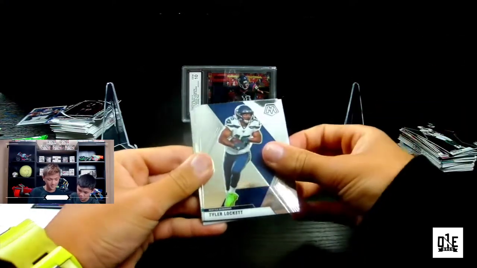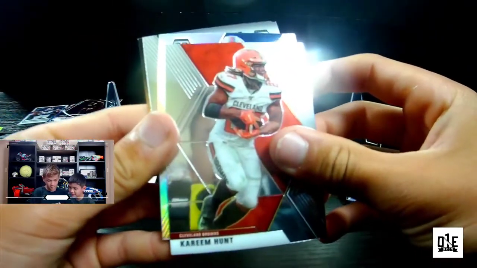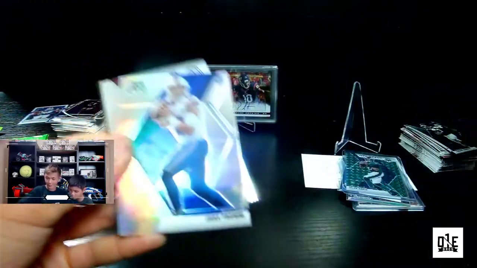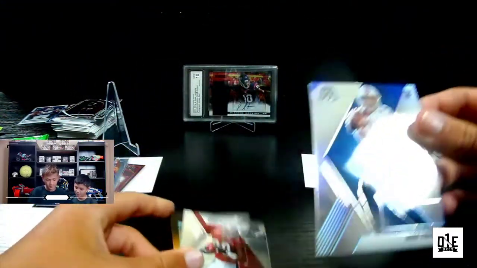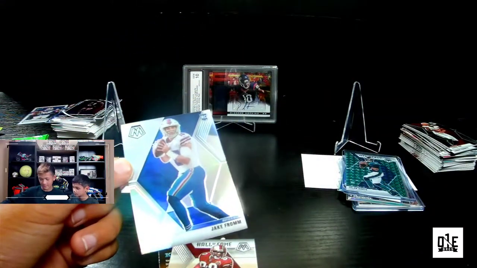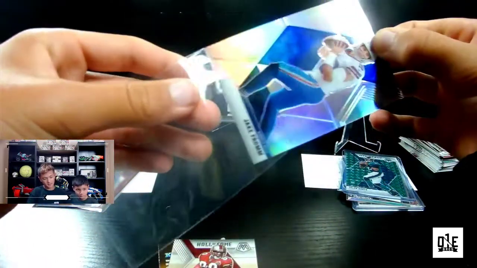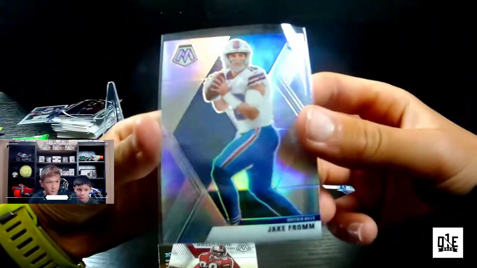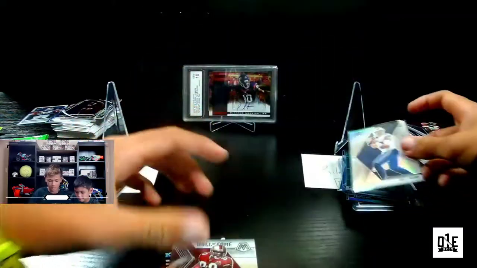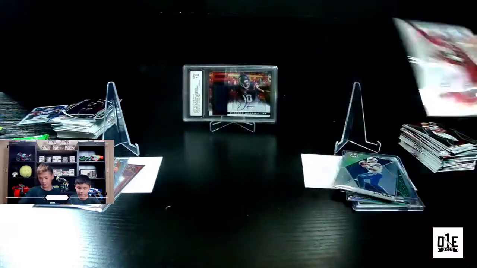Jason Taylor. Tyler Lockett, Leonard Fournette, ooh, Kareem Hunt, rookie. No way. Jake Fromm, State Farm. That's not bad, rookie QB. That's still going in my hit pile. I saw it and I was like, maybe, I don't know. Who's your first round for them? Zach Moss. I'm not sure. Pretty cool card overall. And then you got the great goat, Jerry Rice, go.